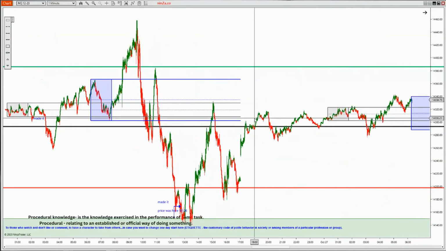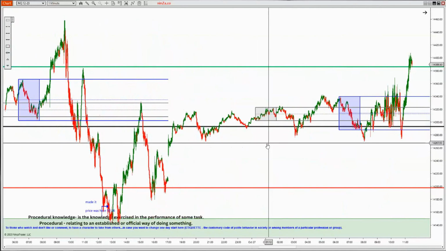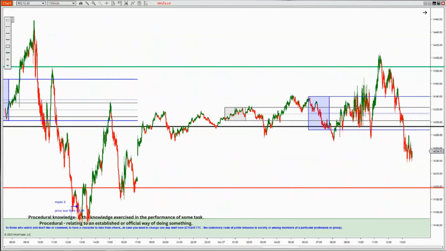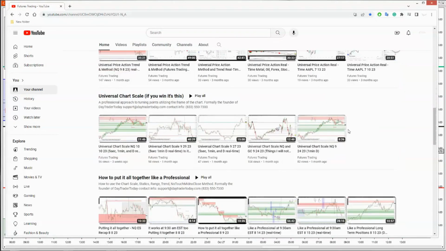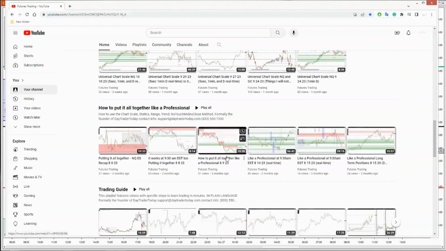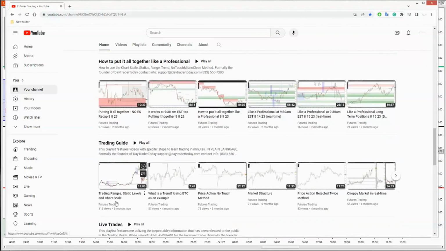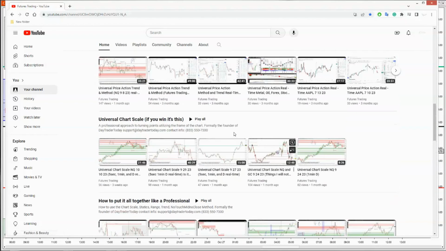Now you can use the ranges again. You can pick that information up. All of that information can be found on the channel. If you're not viewing this on the channel, let me just show you where it's at really quickly here. If you want to grab those ranges, it's here. All right, so here I put this out 5 months ago. You can grab the ranges. I even talked about the static levels as well as the chart scale. Tried to give you all of it. If you want to see me cover the chart scale, here's a section that's dedicated to that exclusively.